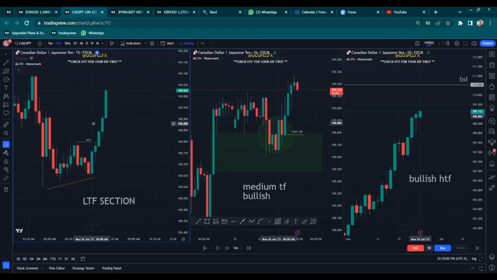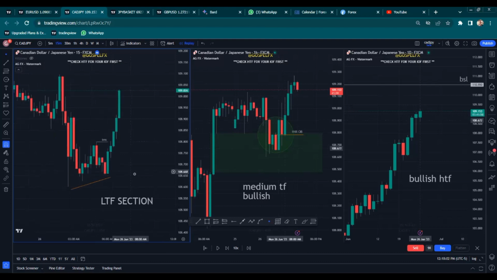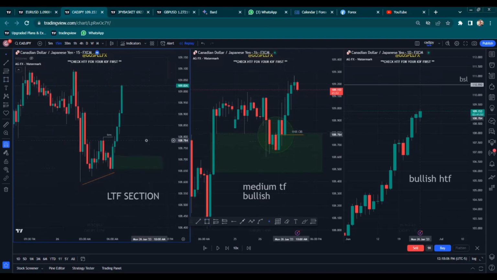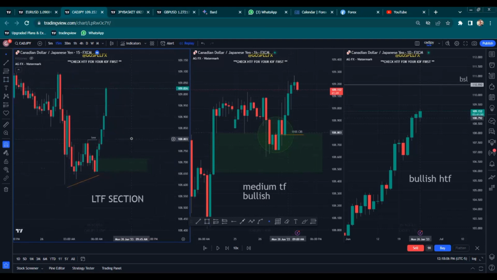Now in this particular point, I'm going to prefer to use this order block here. Okay, I think I've made a video on order blocks. You're going to check it on our channel. You're going to see how to choose good order blocks. So we are going to take this order block here, which is where the sponsorship came from before we had this break of structure, to take it as our entry.